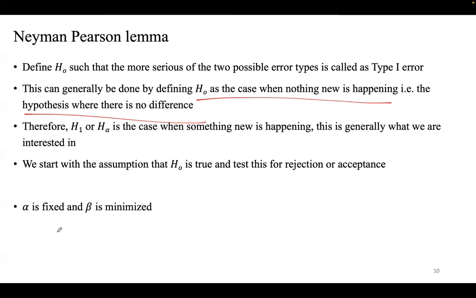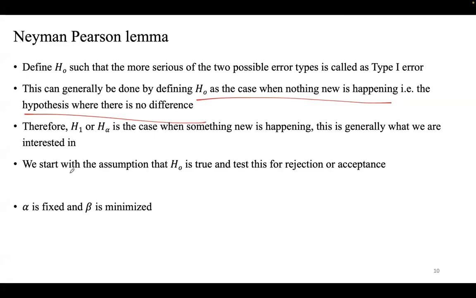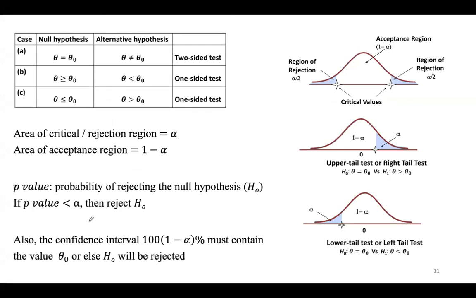Now these two errors that we saw in the last slide, alpha and beta. Ideally we would want both of them to be as small as possible, but that cannot happen. So what can be done is you can fix a certain value of alpha. You can say that, okay, maybe this much alpha is acceptable. So we'll fix this, and then you would like beta to be as small as possible. And we'll see how that happens. So again, the same thing that we have been looking at so far. The area of the critical region is alpha, and the area of the acceptance region is 1 minus alpha.